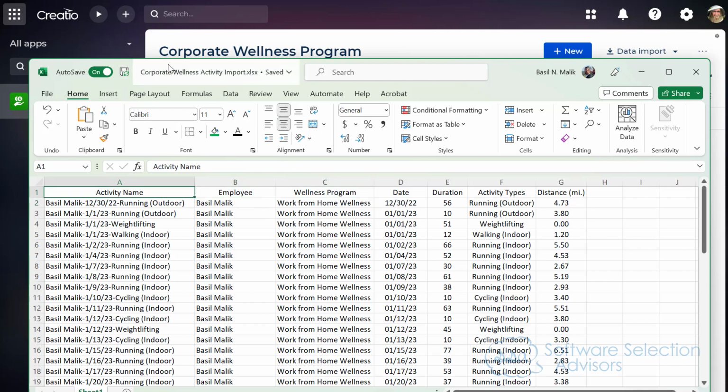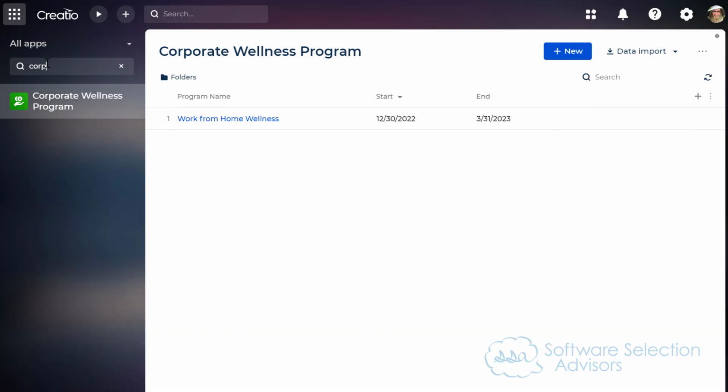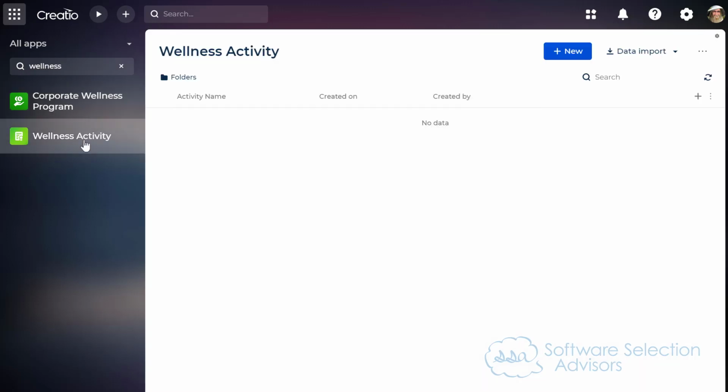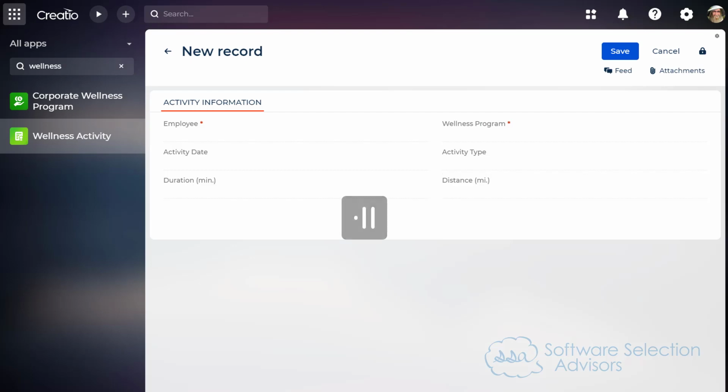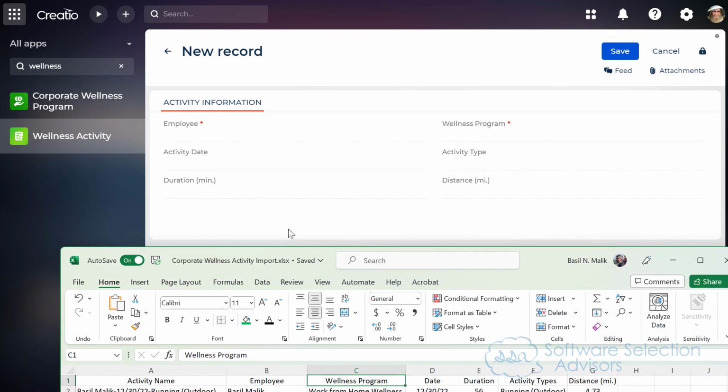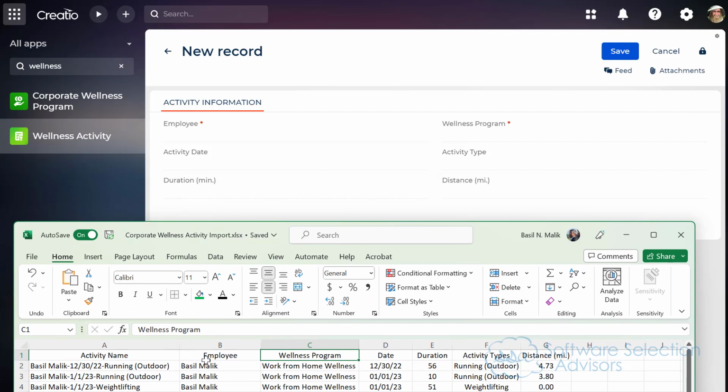Now, it's going to make my life a lot easier if these columns within my import match exactly what is on a wellness activity. So if I go to wellness activity, and let's just pretend that I'm going to create a new one here, I've got employee wellness program, activity date, duration.